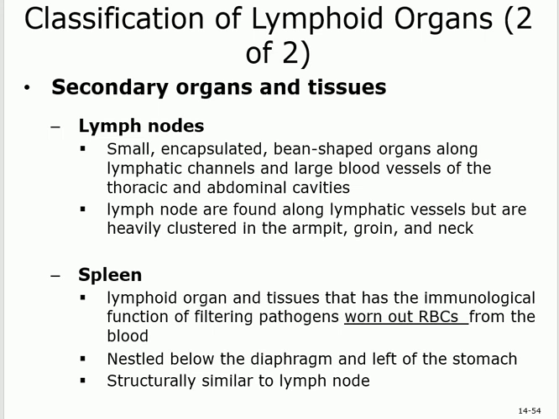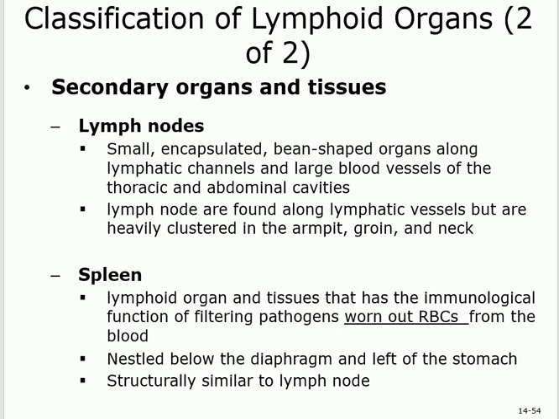What are the secondary organs or tissues? Lymph nodes and spleen. So lymph node and spleen are secondary, not primary. Okay? Lymph nodes are bean-shaped, and they are at the roots of all the lymphatics. We talked about those. They are clustered in different spots. You guys were talking about this, right? Where do you examine? You're examining these clusters, okay? These clusters are here in the armpit, around the neck. You should feel it here, here, here. This group is called supraclavicular, right? This is the axillary. This is the cervical, and so on. We have also here, right?